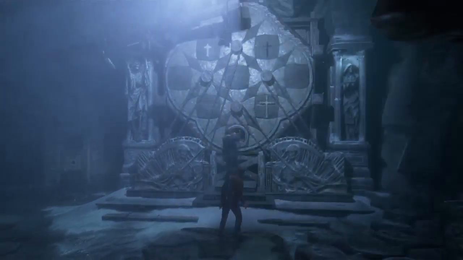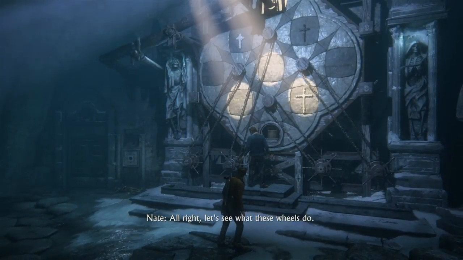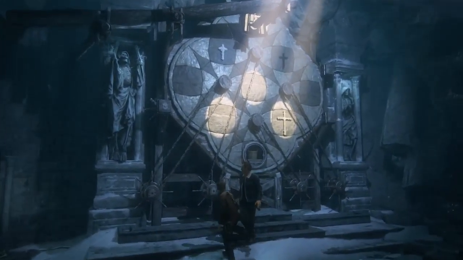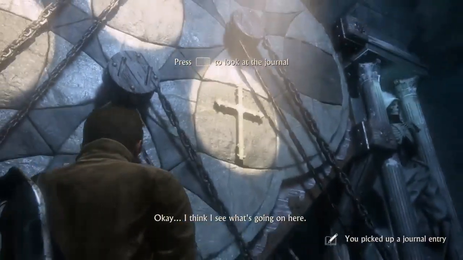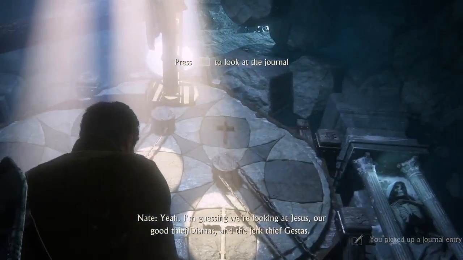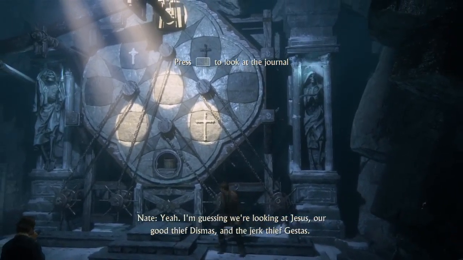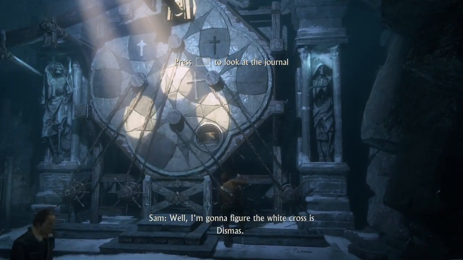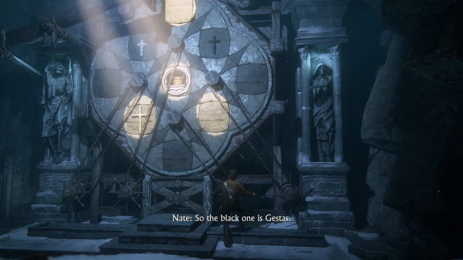What is this thing? All right, let's see what these wheels do. Okay, I think I see what's going on. Something with the three crosses. That's Jesus, the other guy, and that's the bad one. I'm guessing we're looking at Jesus, our good thief Dismas and the jerk thief Gestus. And I figure the white cross is Dismas, so the black one is Gestus.